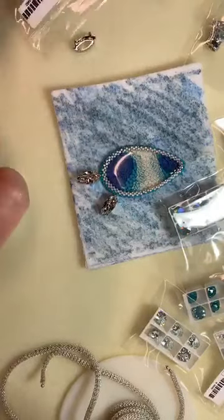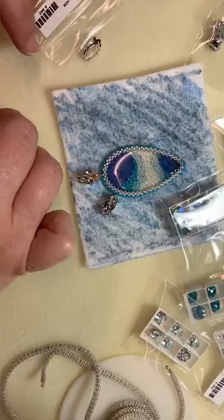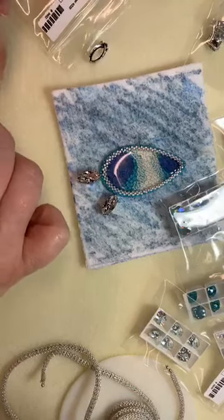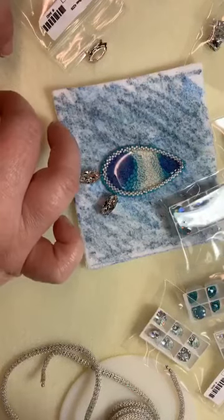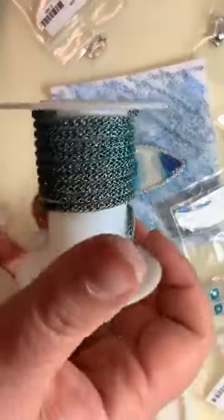But yeah, we're just going to have a little bit of fun here and try to figure out what we're going to put there. Some other things that we can use for bead embroidery that would be fun, that stitch well down, is silver silk.